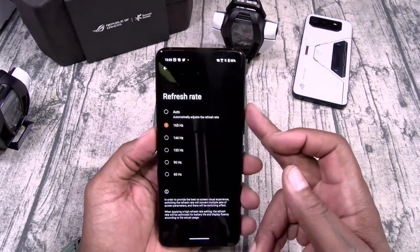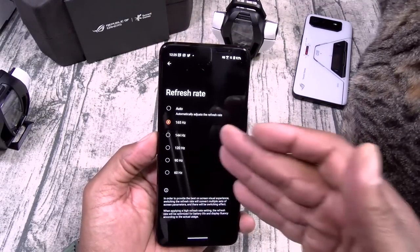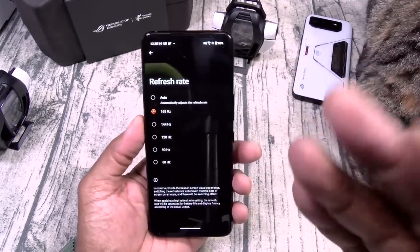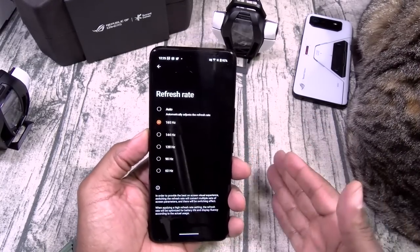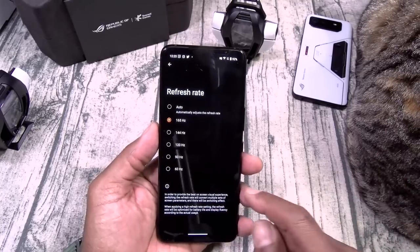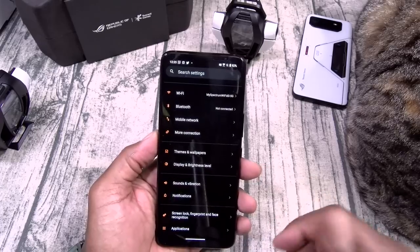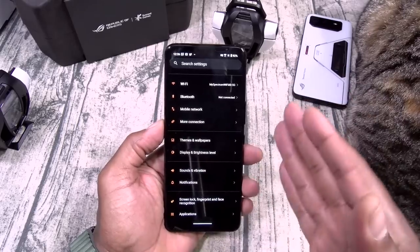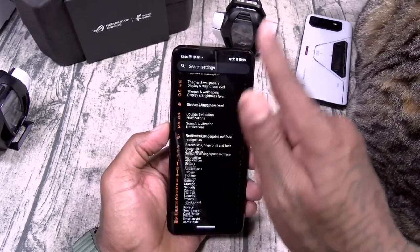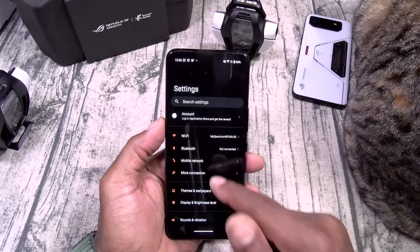Refresh rate. So you got auto. You got 165, 144, which is already crazy, 144, but 165, 90, or 60. Now, you can put it on auto if you want, but you just dropped $1,500, put it on 165, and just feel this super buttery smooth scrolling. It's not going to translate on camera, but trust me, when you use this phone in the real world, you're going to be like, yo. You're going to be like, bro, what is this? Anyway, let's keep it moving.